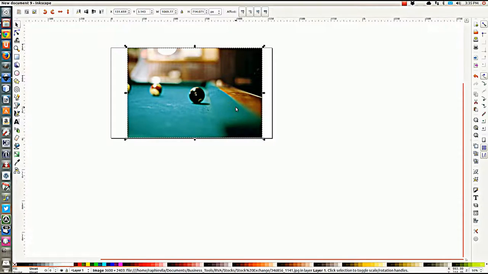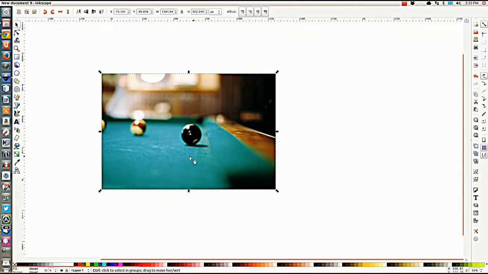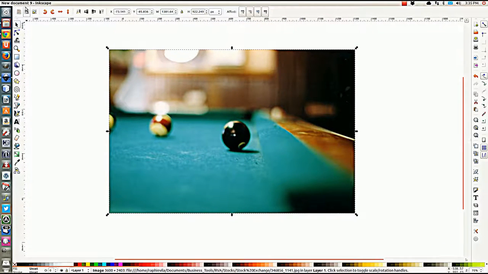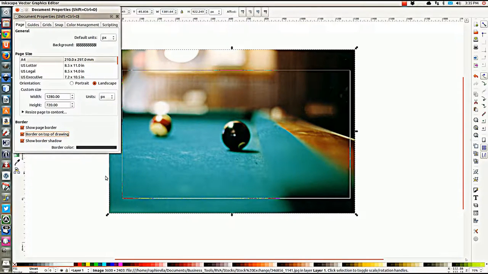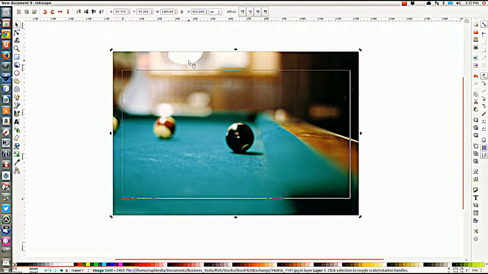All right, so now that I have this, and this is awesome. You see that you cannot see the artboard, and don't worry about it. The only thing you need to do is position it there. Go back to File, Document Properties, and say border on top of drawing, and that will show the artboard border on top of the design. Those of you that are used to Illustrator, they always put the artboard on top. Obviously, something I think should be the default. And you don't have to worry, the image goes off.